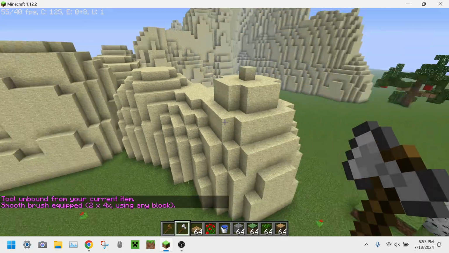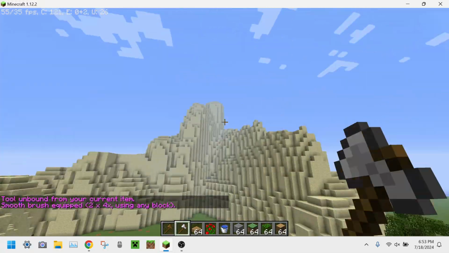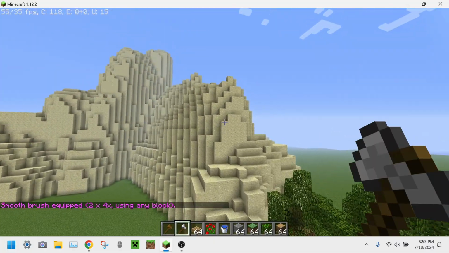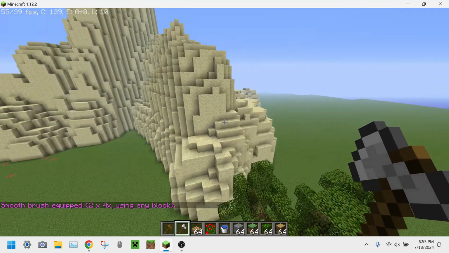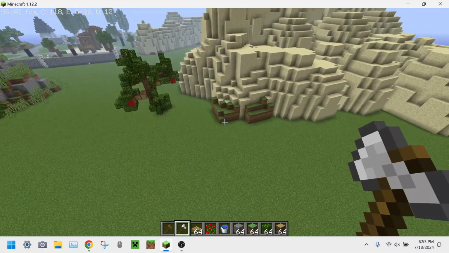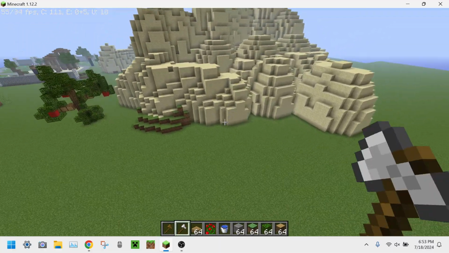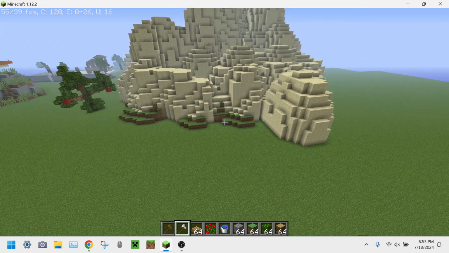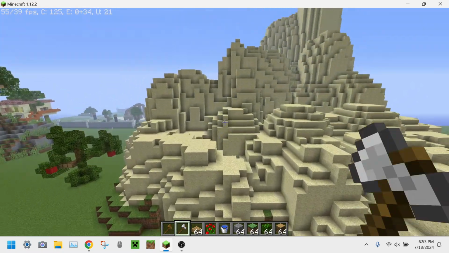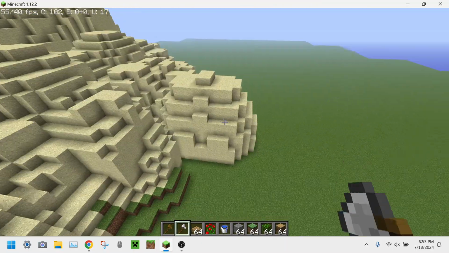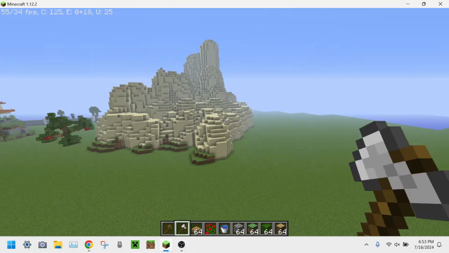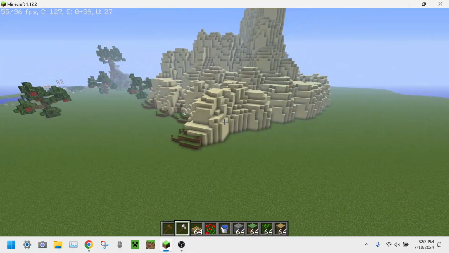Okay, so what smooth is going to do is we're going to smooth out the landscape a little bit. It's going to even it out a little more and make it look a little bit less cuboid, if you know what I mean, as you see. It's going to add a little bit more things to it and flatten it out somewhat. So we want it to look like mountains instead of spears. And this will basically do that a little bit.